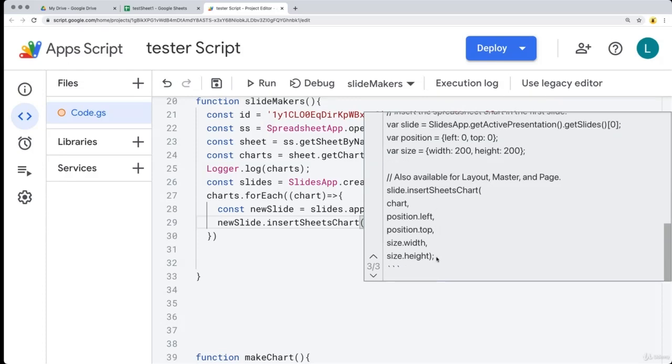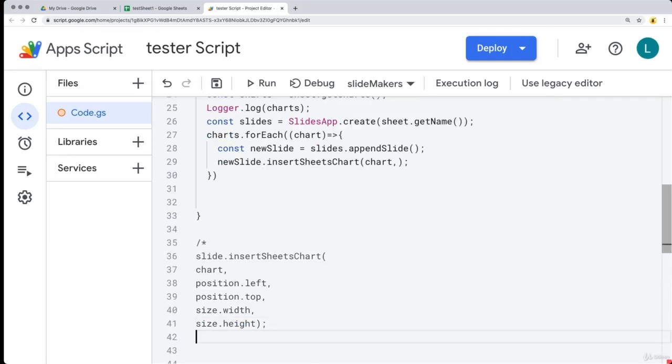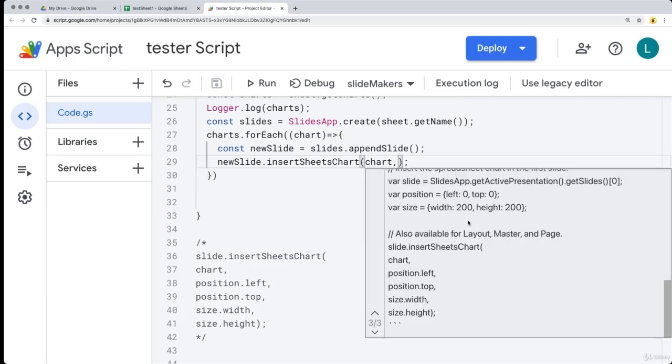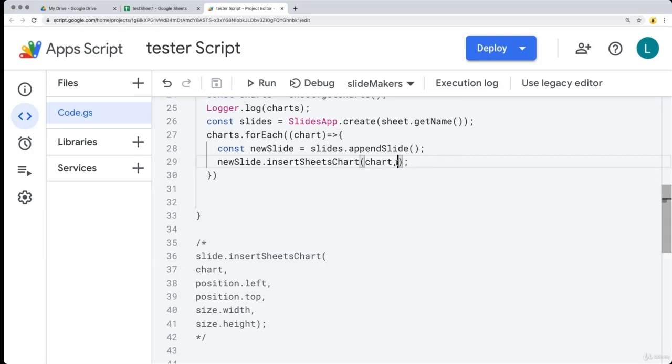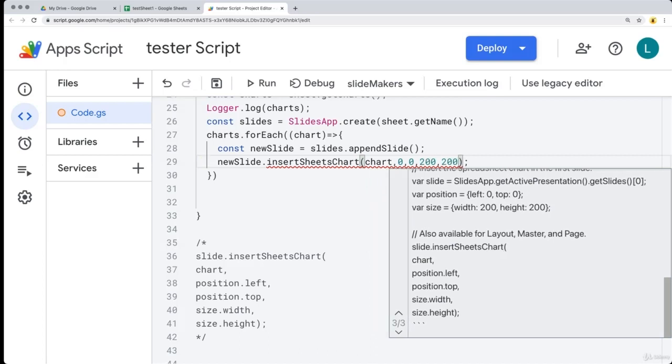Those are the 5 parameters that you need within this method. This one's quite a bit. Let's add those in, and these are all going to be numeric values. We can do left and top 0, and we'll do width 200 and 200. So 0, 0, and 200 and 200.